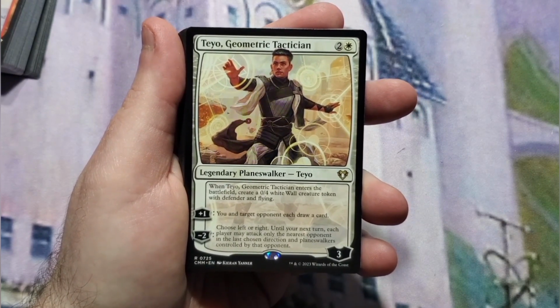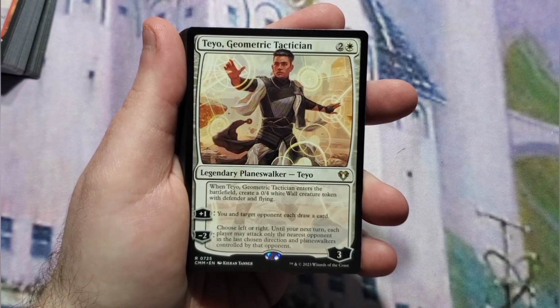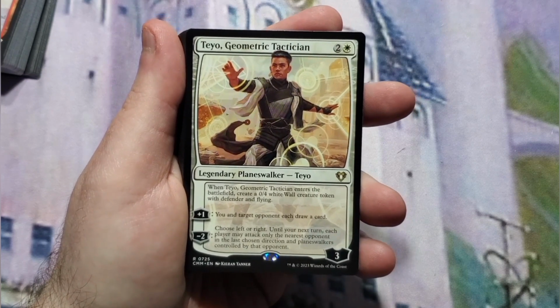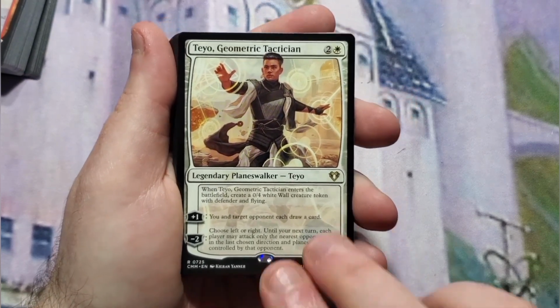And it says choose left or right until your next turn. Each player may attack only the player to the side of whichever was chosen. So if you chose left, they can only attack left. If you chose right, they can only attack right.